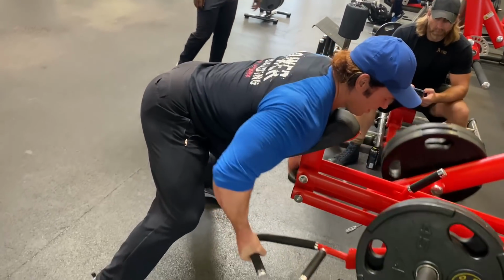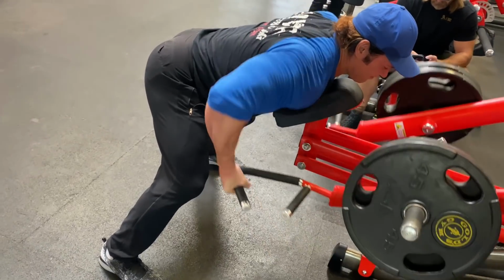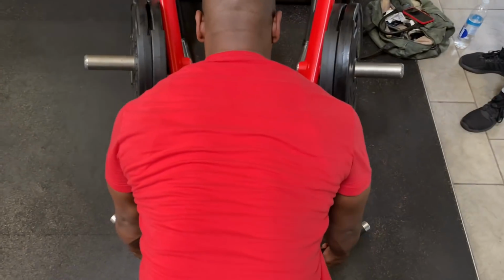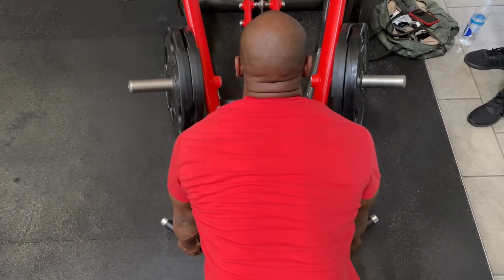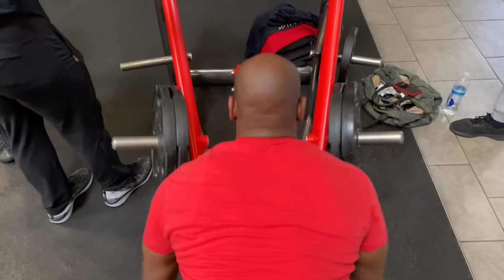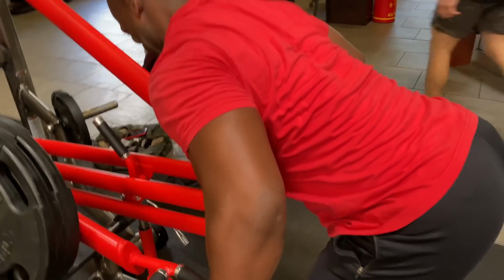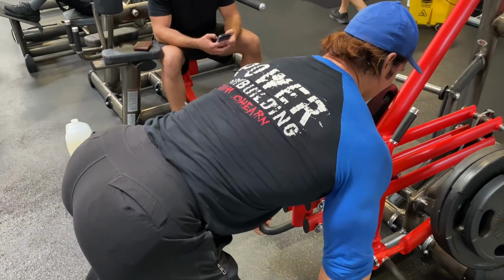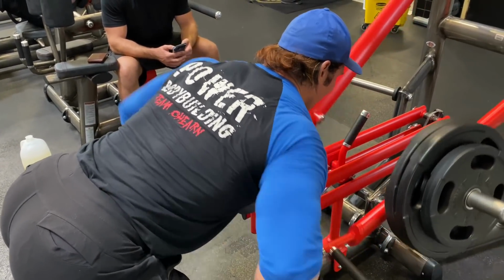All right, here's a cool machine over at Gold's now. Gives a little pad, sit back on it. We did this instead of T-bar. Did a reverse grip. Nice contraction. Good size of the meat of that back. I think we went up to 2.5, maybe 3 plates by the end of this. There's great isolation. Yeah, so you can just kind of see good stretch, good contraction at the top.